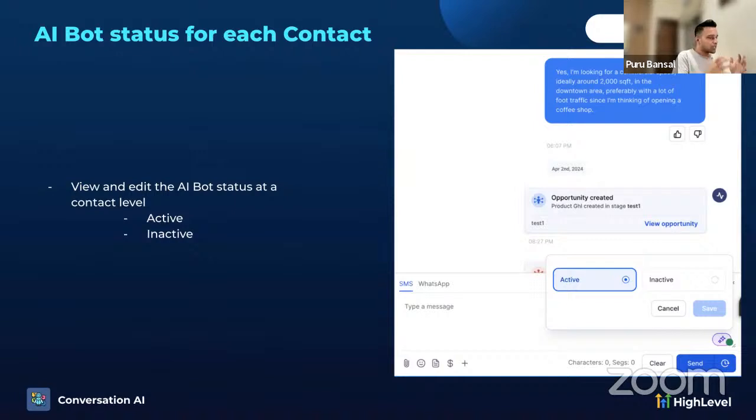So you can choose, let's say someone fills up form 1, form 2, form 3. I want the AI bot to only talk to them once they've filled all the 3 forms. For all the other scenarios, I want the AI bot to be in the inactive state itself. So that is where you're able to control using workflows, using your existing triggers like payments, forms, trigger links, email opened, etc. And then plug in this action and control should the AI bot be able to talk to them or not.